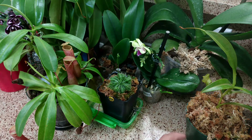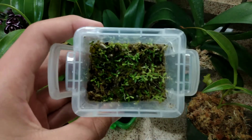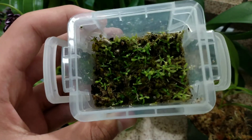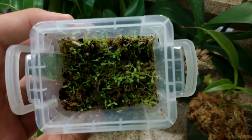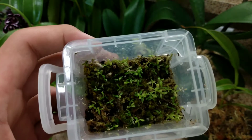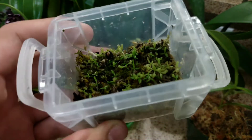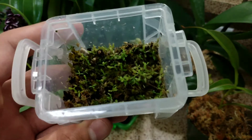The next plants I want to talk about are my Nepenthes seed project, and as you can see it has been a massive success. Almost all of the seeds planted in here grew — there were about one or two that didn't, but I think those will germinate soon. I've actually lost count of how many plants I have in here; I'll count again after the video and put that in a pinned comment. Some are bigger than others, but they're all doing very well. Every month or two I go in with some all-purpose plant fertilizer mixed with water, spray it on the plants, and it seems to make them grow faster.